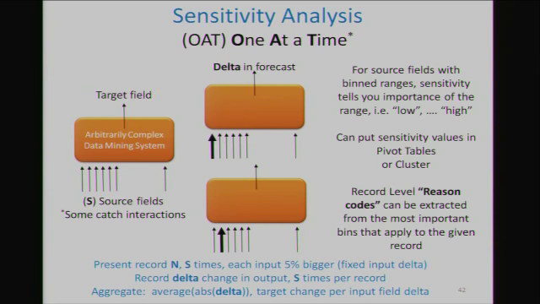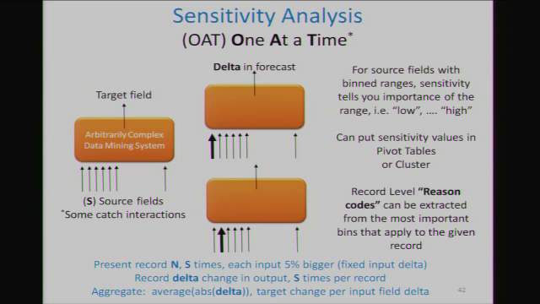So with the sensitivity analysis, how many people here have any familiarity with sensitivity analysis or have heard of that? Okay. So I'll just go through this. Let's say you take a random 1,000 records and run those through the inputs, and you get your output forecast. That would be your default forecast. With this, you change each input record by a multiplier, like maybe 5% larger, and then you see what the delta in the outcome is.